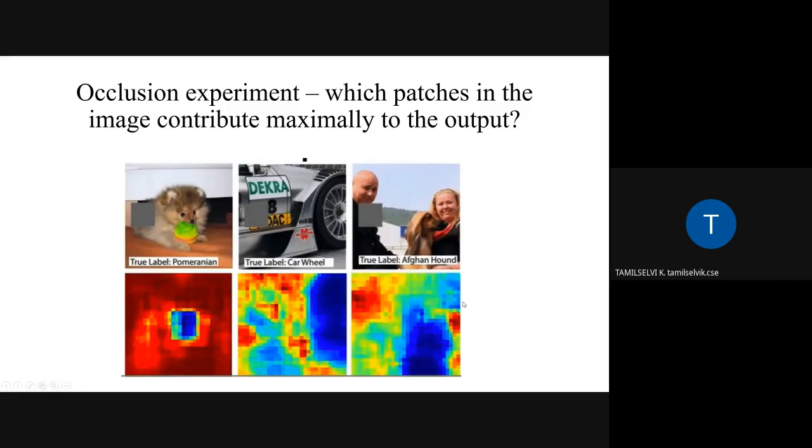Okay. For instance, if you have made a patch here, in this gray patch, and you look at your probability distribution after applying the softmax, your output will reduce to a large extent. In this case, the softmax of 0.7 means it is close to the true label. If you made a patch in this area, surely your output will be reduced to 0.2 or 0.3.